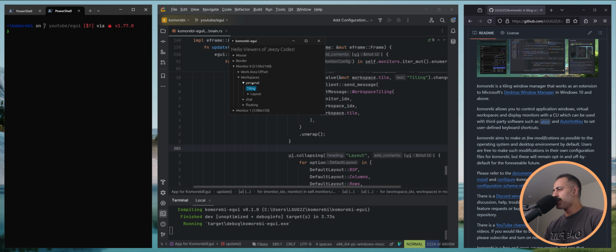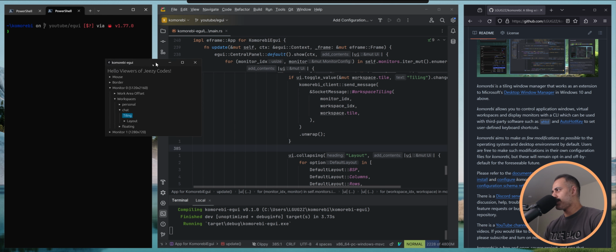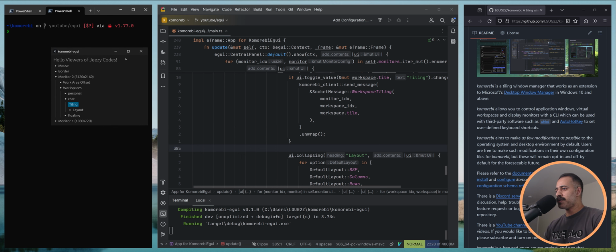So, where to start this time? I want to add some more stuff to the workspaces. I want to add the ability to change the name. Right now we're just reading the names from the configuration. I think we can change the name. It would be nice to have a little button here to let us focus without the shortcuts, since this will hopefully be helpful for debugging as well.